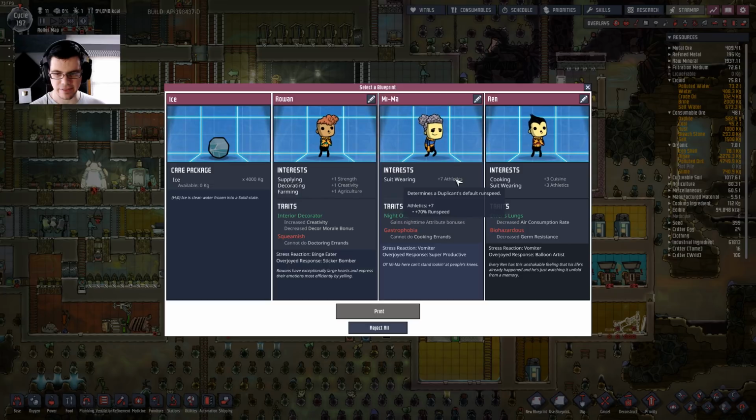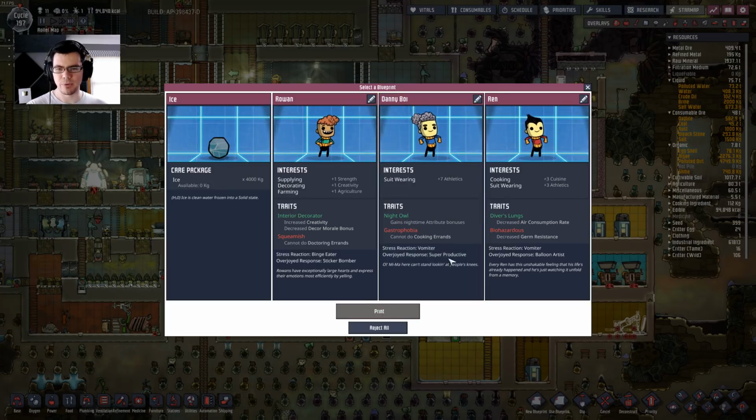Oh, 7 athletics and a night owl, but you can't do cooking. I'm fine with that. Danny boy, welcome to the base.